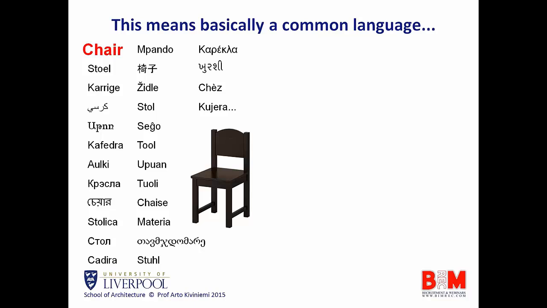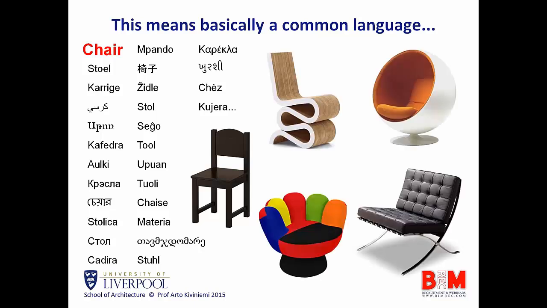One big difference, though, is that in human communication, we are very flexible. So everybody recognizes immediately that all these are chairs, even though they are very different. Computers cannot do that. They can't recognize the purpose of something the same way as we can. And therefore we have to be much more exact about the definitions. That's why we have these standards and classification systems, so that we can communicate inside the software products, so that there is the same understanding of the meaning of the object that we are using there.